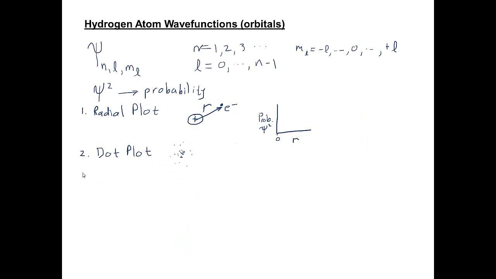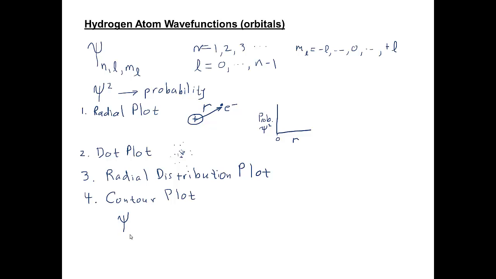A third kind of plot that we're going to look at is something called a radial distribution plot. Sometimes it's called a radial probability distribution plot. And we're going to look at how that is described on future slides. And then our fourth kind of plot that we're going to look at is something called a contour plot. And again, I'll explain what a contour plot is on a future slide, so we'll get to see these plots. So what we're going to do now is go through and look at these four different kinds of plots for these different kinds of functions.